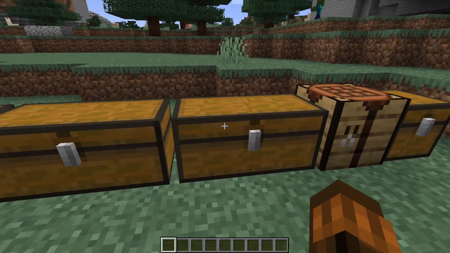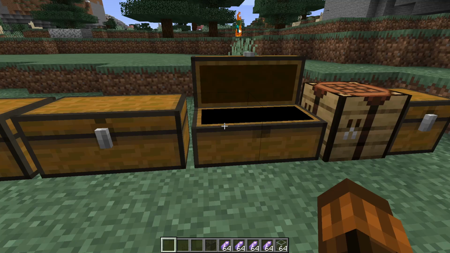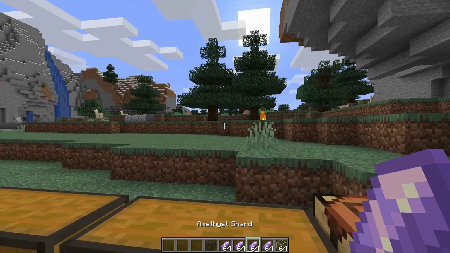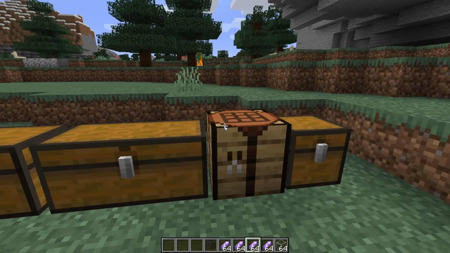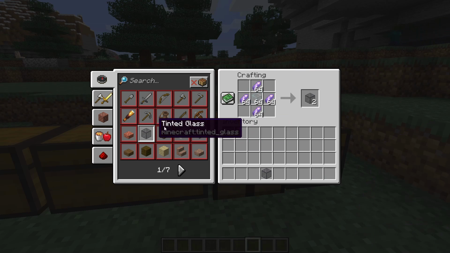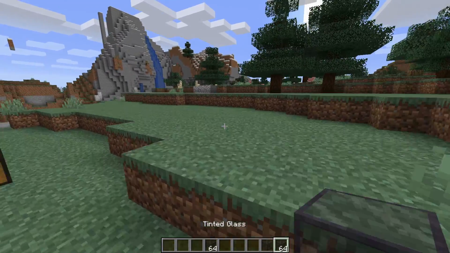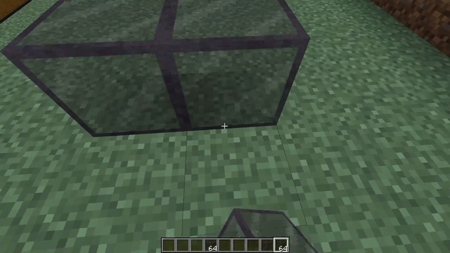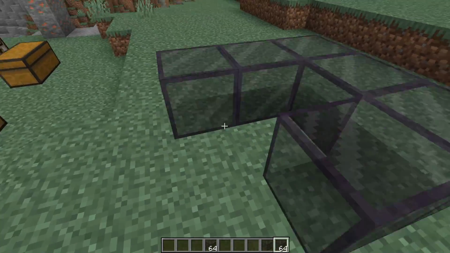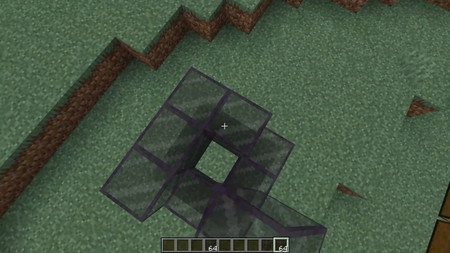So it's really cool. Next up is Tinted Glass. Now this is out of nowhere. This is another amethyst shard crafting recipe. But there you go. 1 glass and 4 amethyst shards to make 2 tinted glass. So from a stack of that, you're going to get 2 stacks. Now tinted glass is really cool because it's different from every other glass in the game because it doesn't let light through.